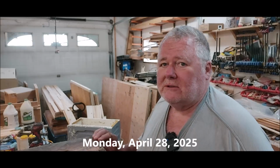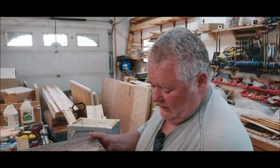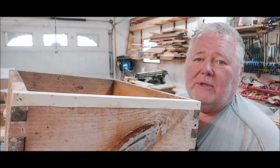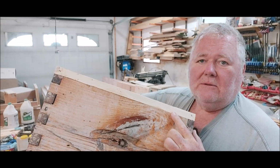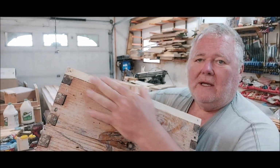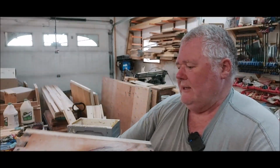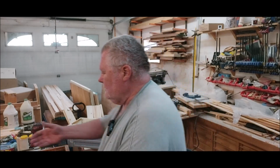There's just a couple of boxes. I'll put things up by the shop, and then when I want to do repairs, I go and collect them. So this box was pretty easy because this is the bottom. I just cut that piece off of there. Because there was this big knot, I think there was a chunk missing out of here. So I just cut that off, added a new piece, glued it, just a couple staples there, and that's good to go.